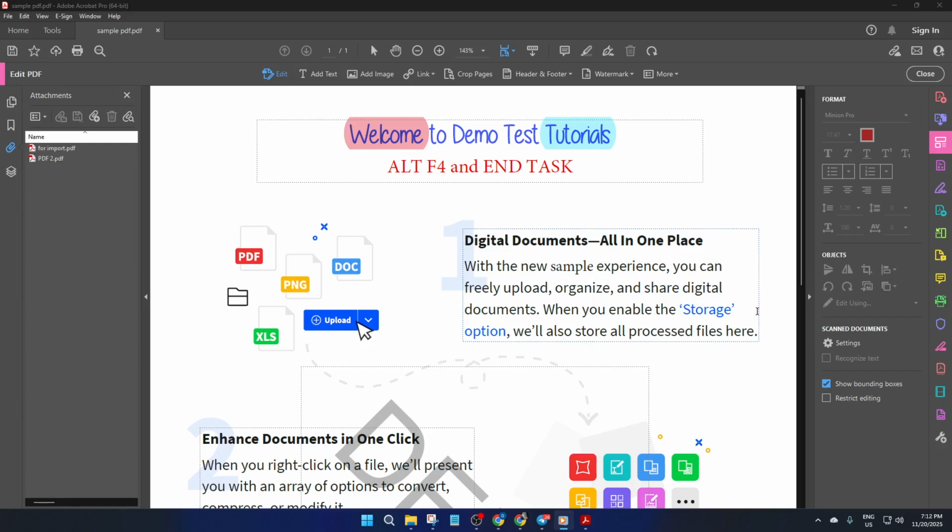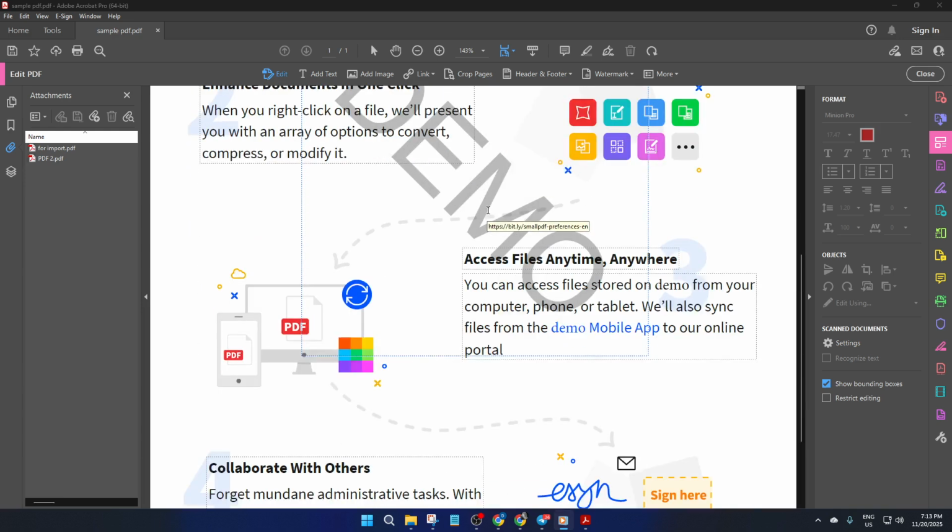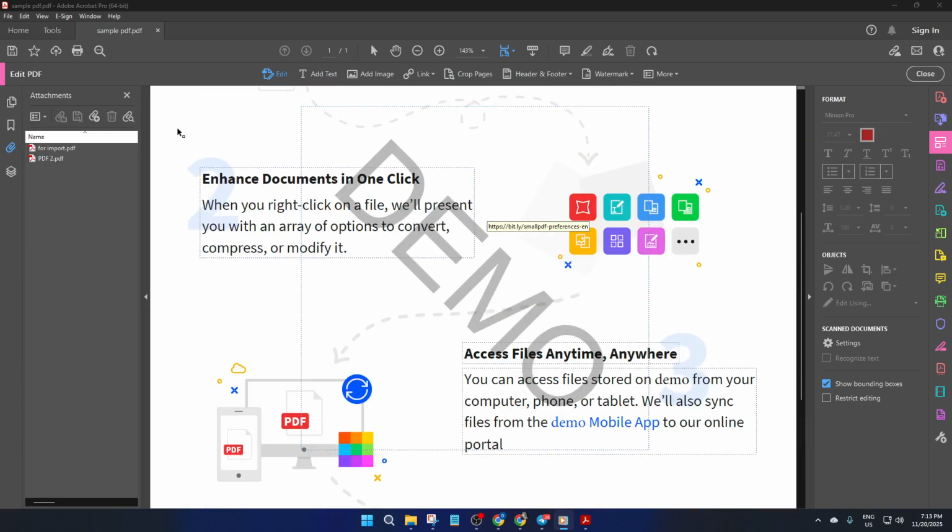Today, I'm going to show you exactly how to stop the Adobe Acrobat Update Service on your Windows computer. If you're tired of unexpected updates, background activity, or just want to take control over when Adobe Acrobat updates itself, this quick tutorial is for you. By the end, you'll not only know how to turn off the update service, but you'll also understand what's happening behind the scenes, and you'll have a smoother, quieter computer experience because of it.